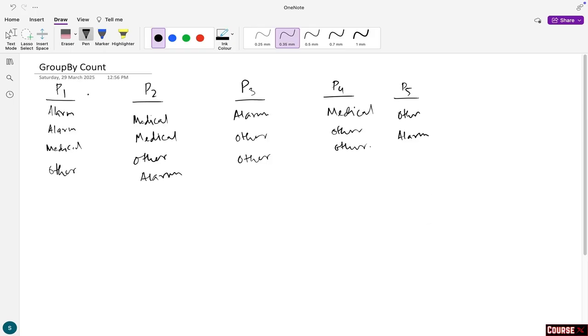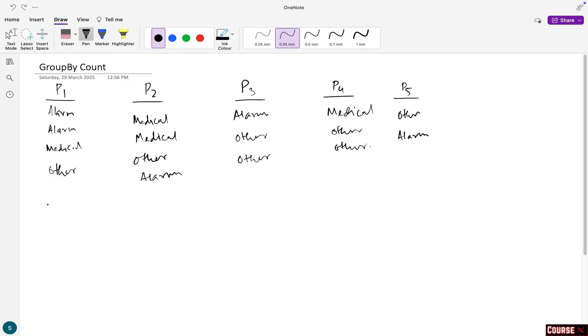So let's say I have data in these 5 partitions, P1, P2, P3, P4, P5, and I have taken some sample data only so that it is easier to understand. So here you can see for P1 there are multiple call types, let's say alarm, medical and other. In order to do this group by count operation, Spark will create a partial count of the records that are available in a particular partition, and it will generate a summarized count.